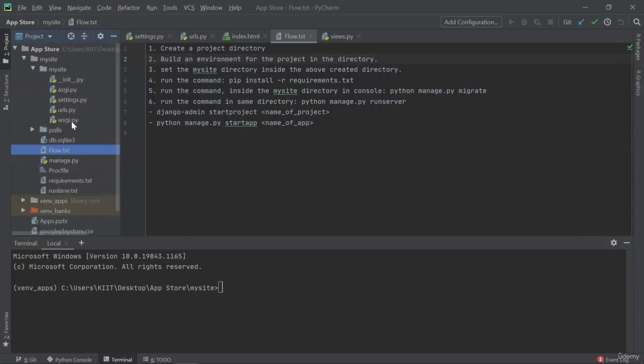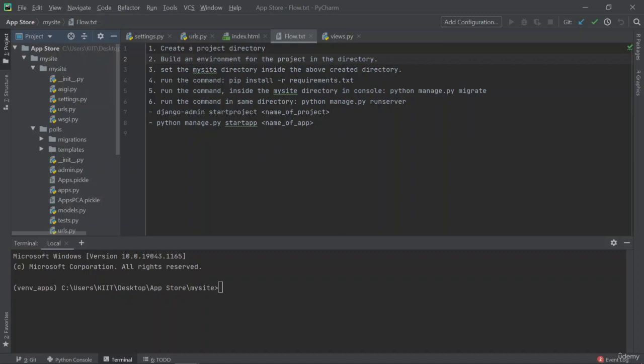So in my site directory, you can see settings.py, and polls. This is an app, right? There's a difference between this my site and polls. So polls is an app and my site is a project. Now the project handles how the Django application is going to work, and polls handles how the features on the application are going to work, right?